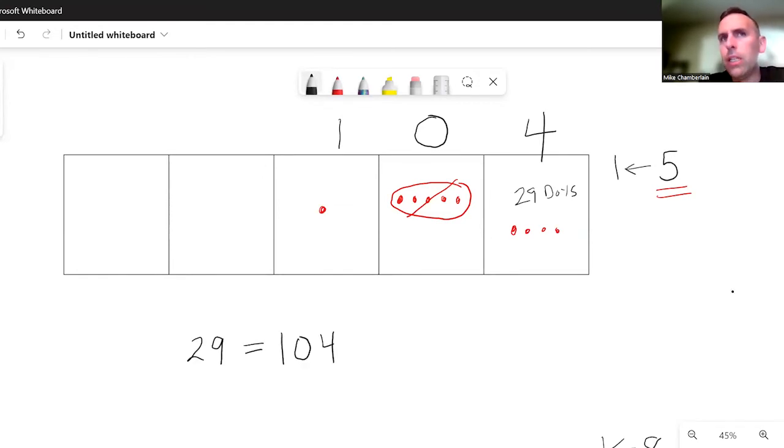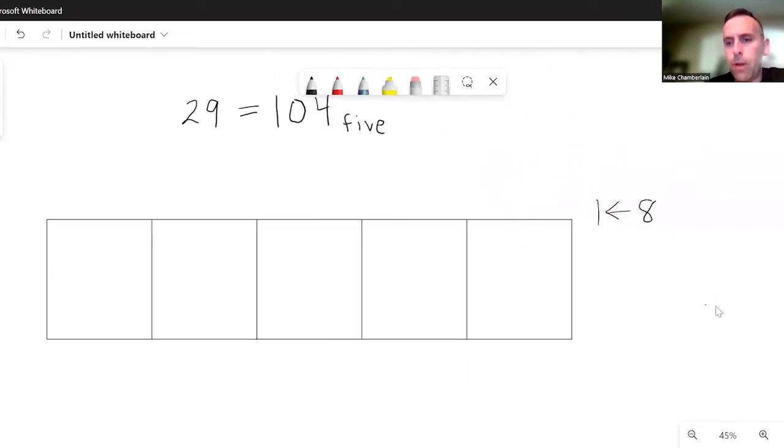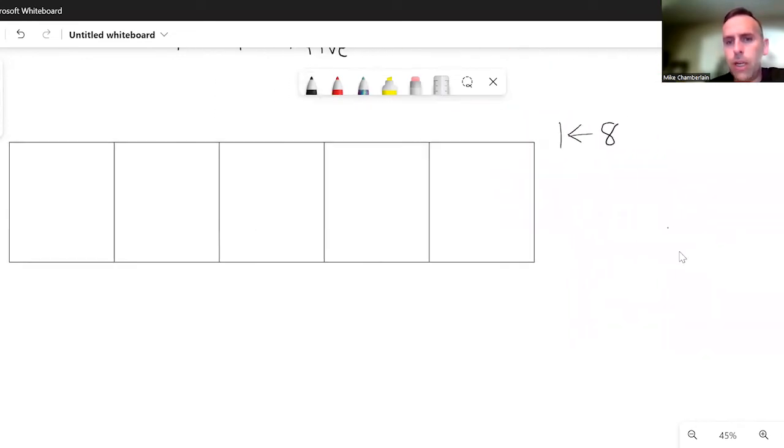Remember, don't pronounce it as one hundred four. It's not 104. It is actually equal to 29. So in a different machine or base or code, we will just say 1-0-4. We pronounce the digits, and then we let the user know or the viewer know it's base 5 by writing FIVE down below. All right, considering base 8, we'll look at one last technique that we could use here.